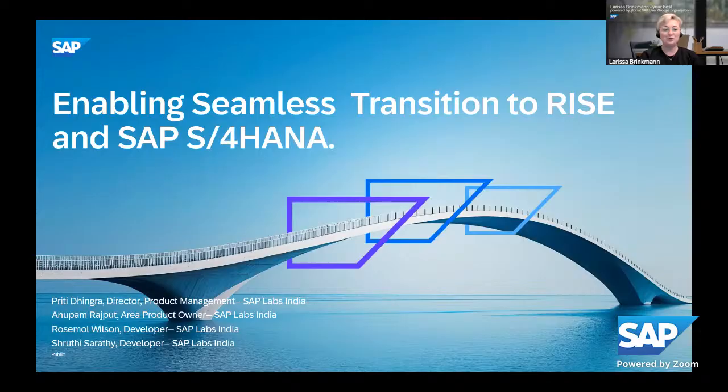So for those who are already with us, please think of questions and share them in the chat. We also have Rosemol Wilson and Shruti Sarati. Both are developers, also at SAP Labs India, and they will show us a demo.